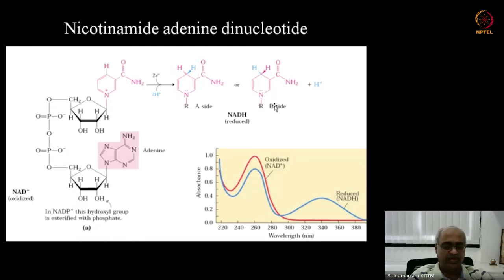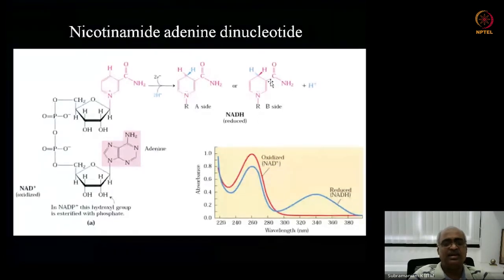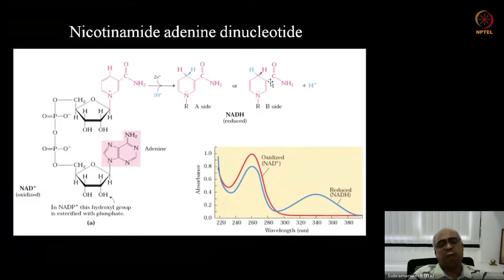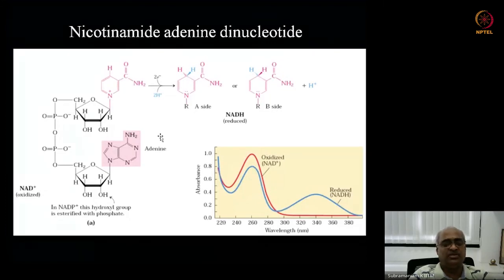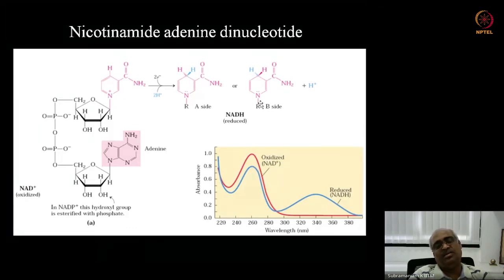Chemically it makes no difference at all, but we have enzymes that either catalyze the A side transfer or the B side transfer, and the preferences could be as high as 10 power 7. For example, one enzyme may prefer A to B at a ratio of 10 power 7, meaning out of 10 power 7 molecules it worked on, A will be that many for one of the B, or vice versa. So the enzyme shows preference, but chemically it doesn't make a difference. It could be on either side.